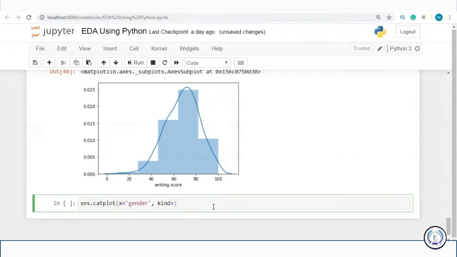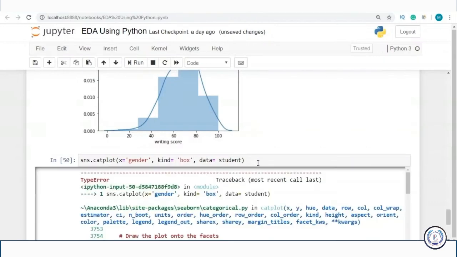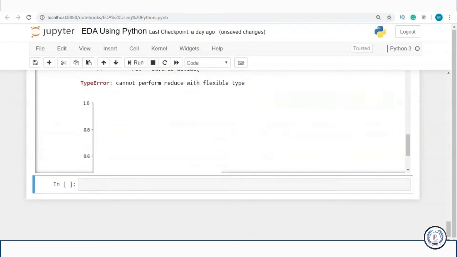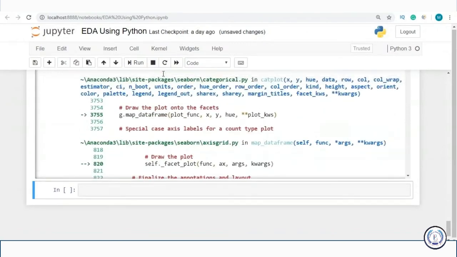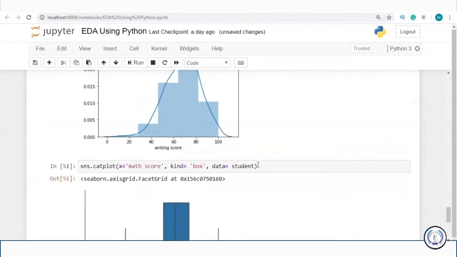We want the kind to be box, and data is equal to student. Right, box is not defined. Cannot perform reduce with flexible type. All right, so we'll change the values, guys. So we'll take the math score.